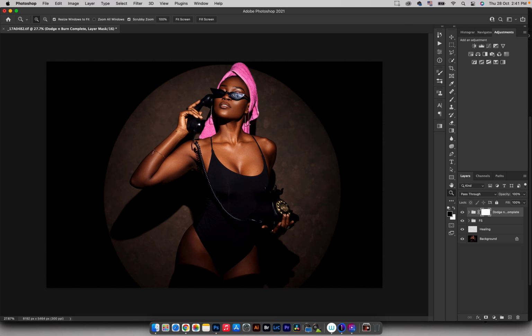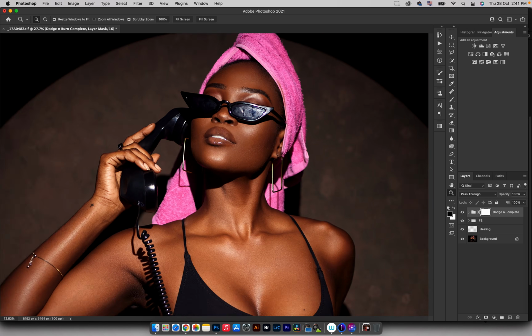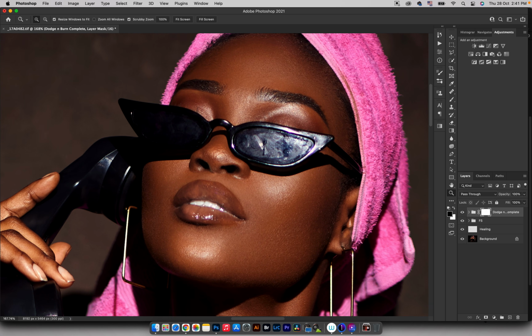So after we are done with this, the next thing that is bugging me, to be honest, is going to be the reflection in here. You can see that, I mean, there were a lot of prints on there, but I just want to make it smoother, and I also want to actually make it dark. I want to darken the glass itself.